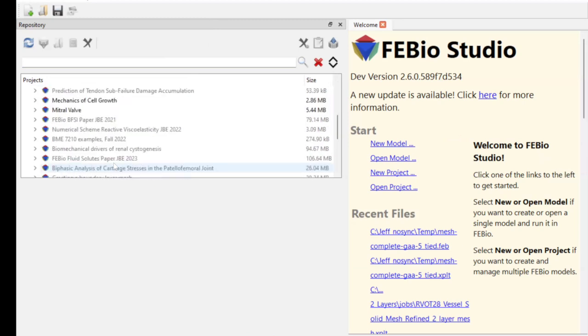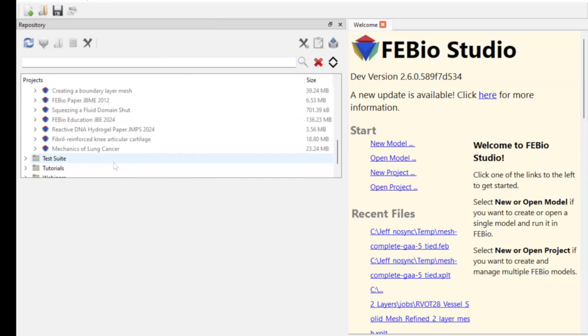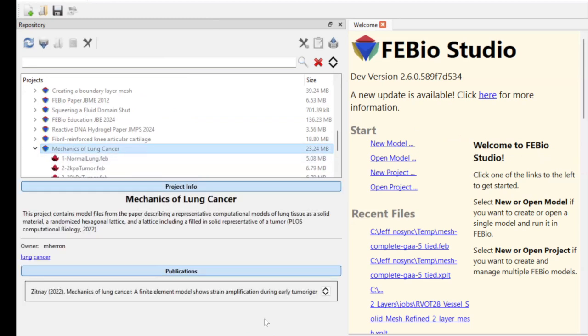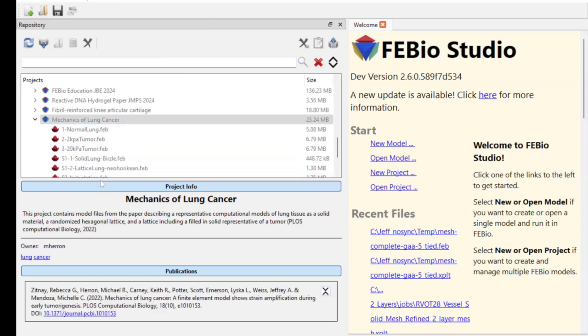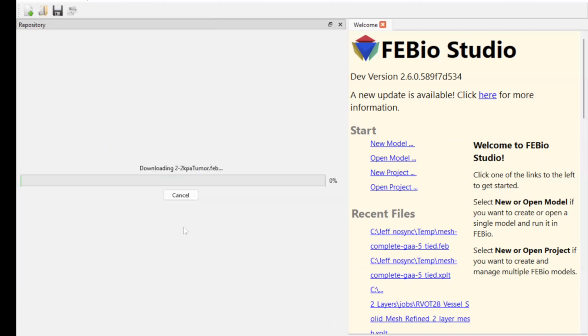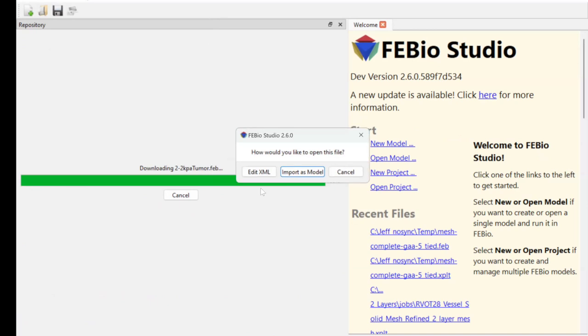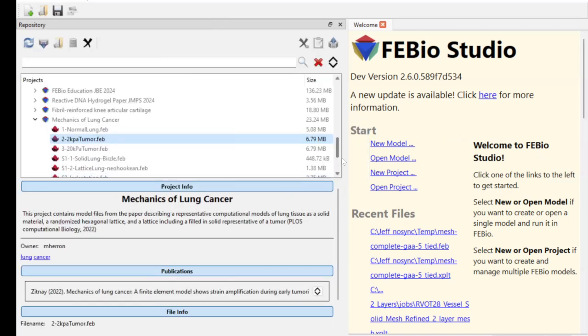As you scroll through here, you'll see a number of different papers, and in each one of these papers, you'll see that it's associated with a DOI. So if you want to, for instance, run one of these models, you can just double click on this, download it from the repository, and it'll open the model in FEBio Studio, and you can run it.